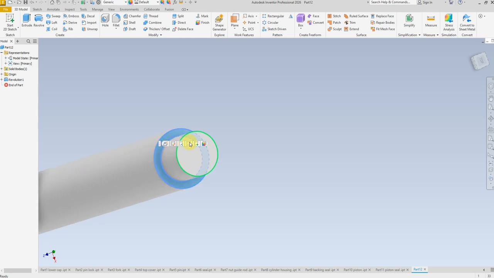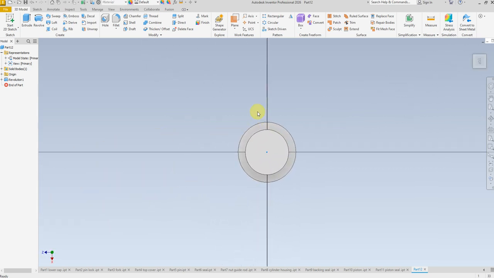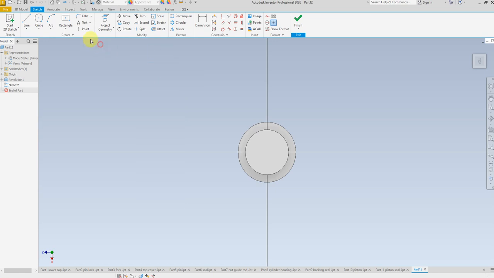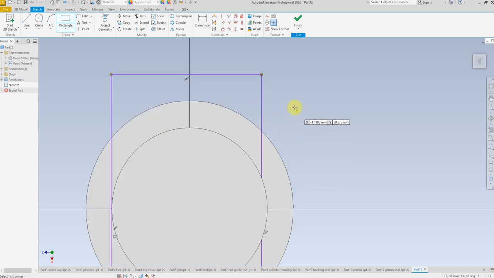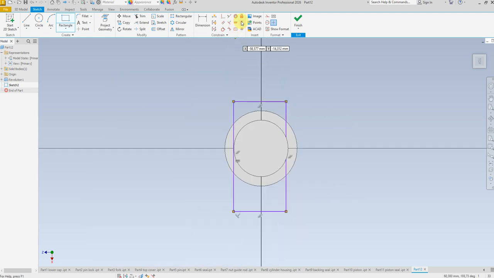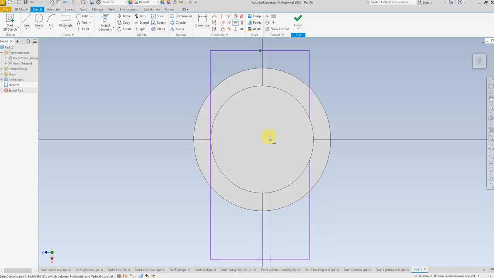Select this face. Create new sketch. Draw a rectangle. And select vertical constraint. Select midpoint and the center point of this circle.